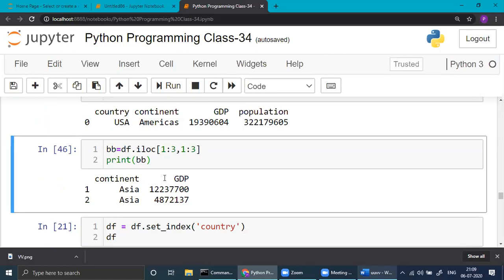Then we'll go to LOC. This is ILOC. Next we'll go to LOC. I for index. So we take the index and we try to take a part of the data frame.